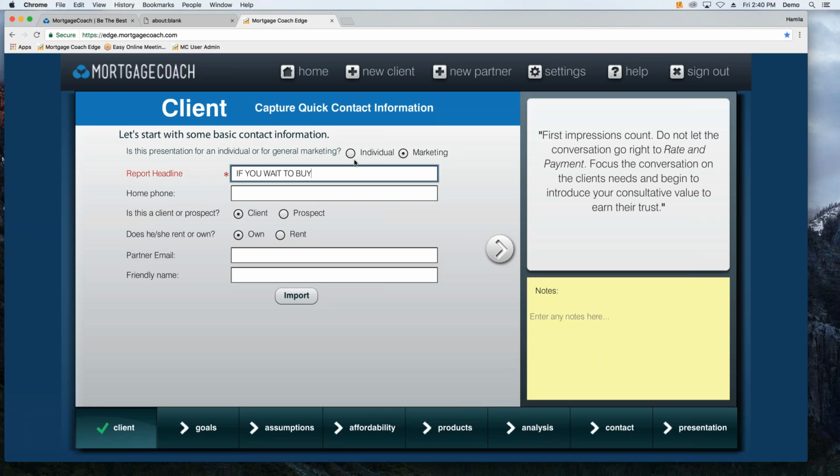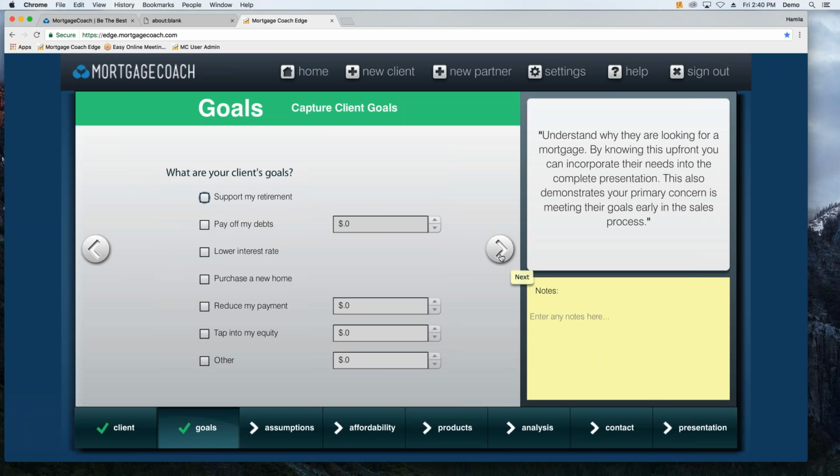There we go. Now, there's no home phone number, and we can do rent, but we're just going to leave this as is for now, and a friendly name, cost of waiting. This allows you to keep those reports separate if you build more than one report for the same client.